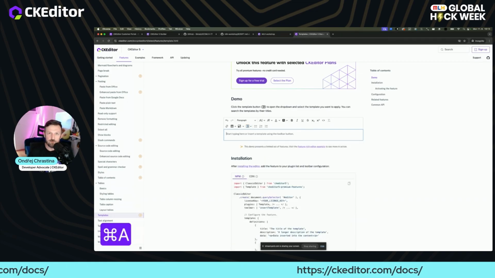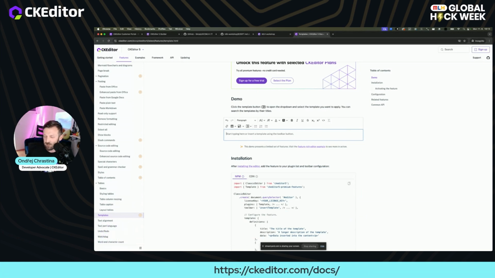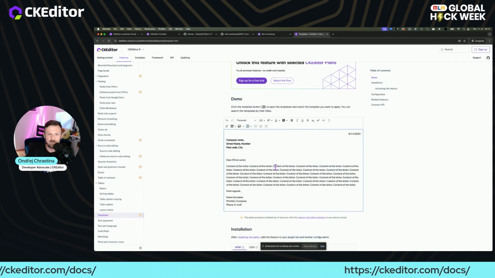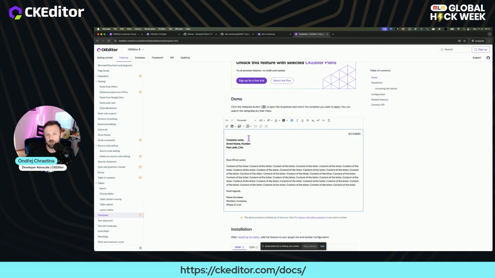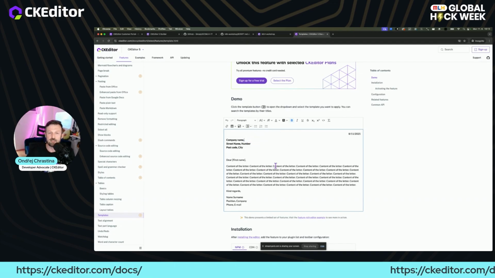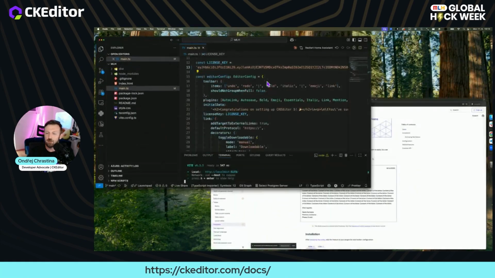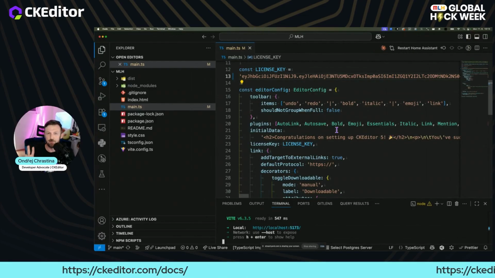If you want to think of a use case, let's say your company has some predefined templates for the emails or for the formal business letter, and you don't need to remember it. You don't need to find it in your, I don't know, wiki pages and copy and paste it. You can have it as a template. So today we are going to create 2 templates, and we are going to do it by 2 approaches.